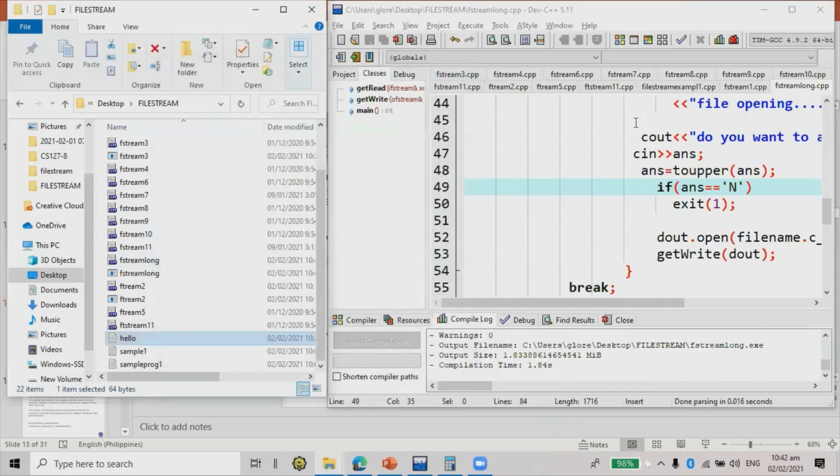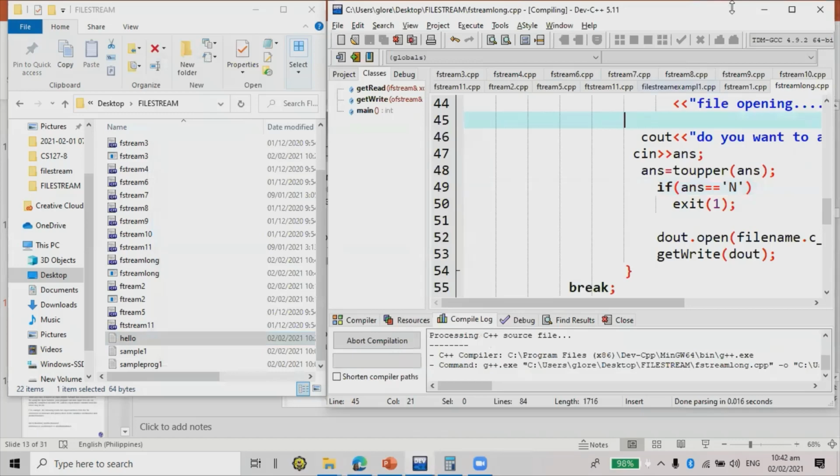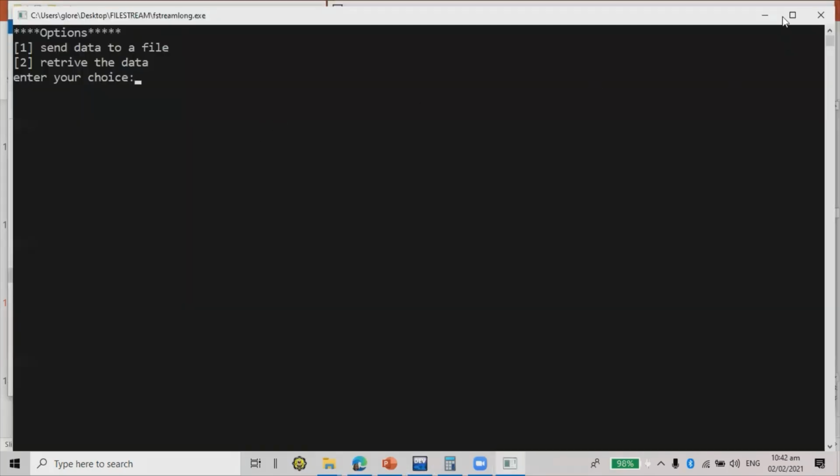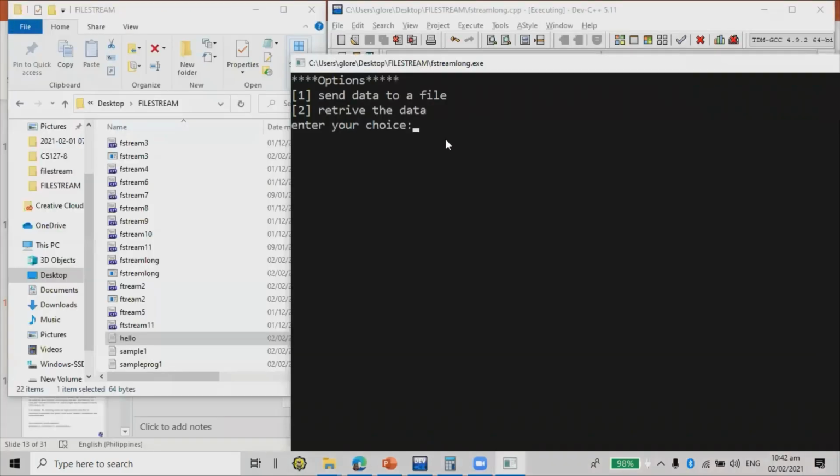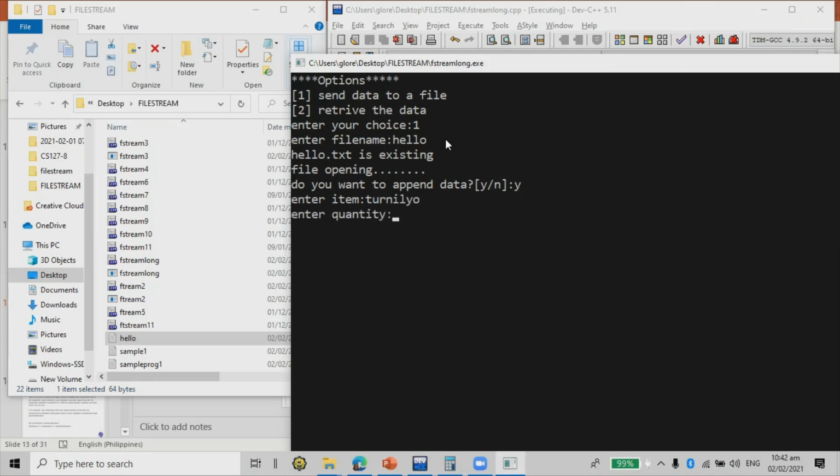Okay, so let's run again the code. Okay, then I press 1 again. File name is hello. Okay. Hello.txt is existing. Do you want to append the data? Yes. So enter item. Let's say for example, tornillo.